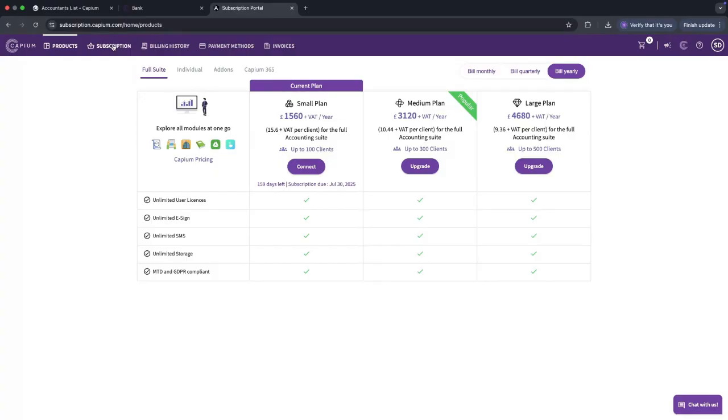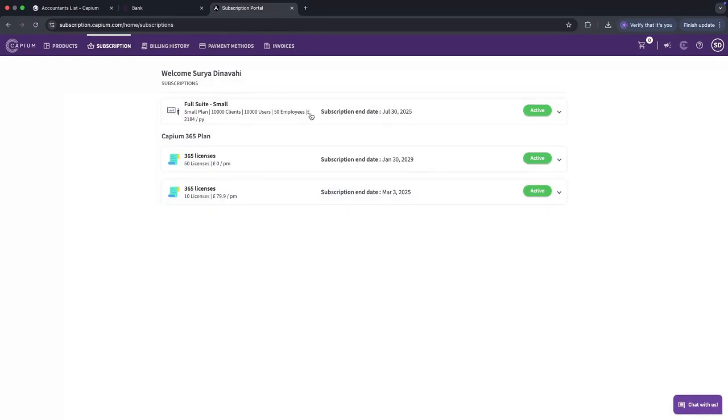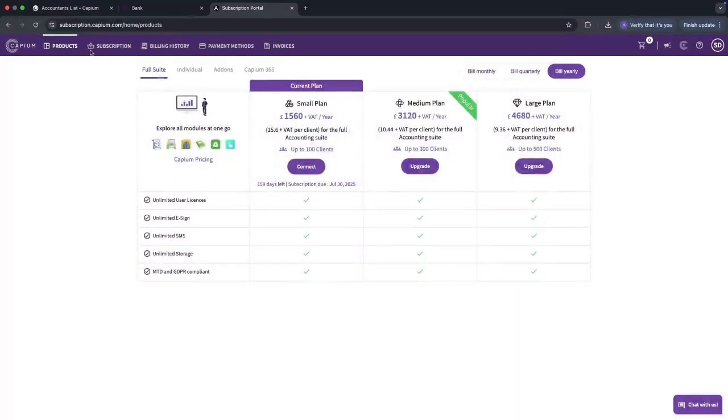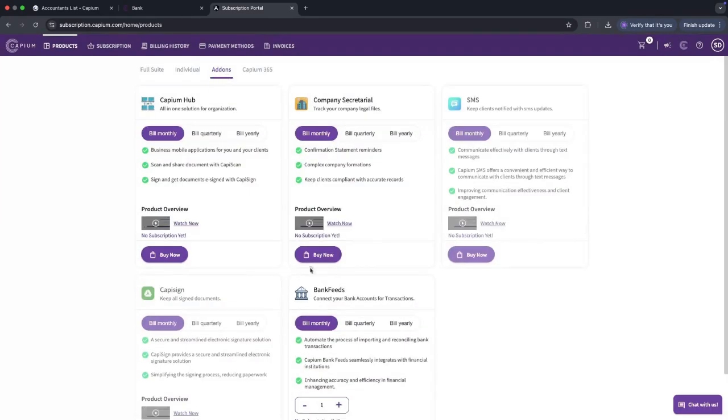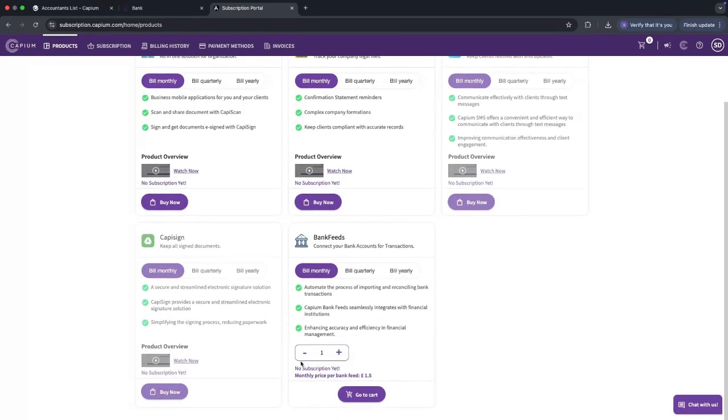Under this portal, you have the subscriptions, and in there you can put in the add-on for your licenses. Just give me one second. Under subscriptions, you click on products, add-ons, and on the add-ons, you select the bank feeds, and you can add the bank feeds here.